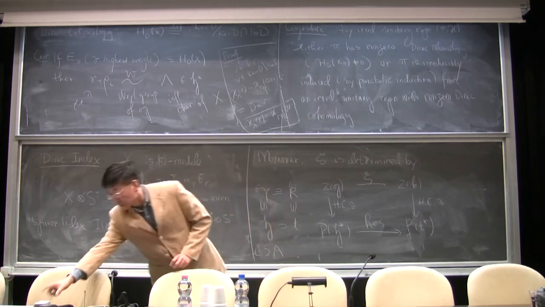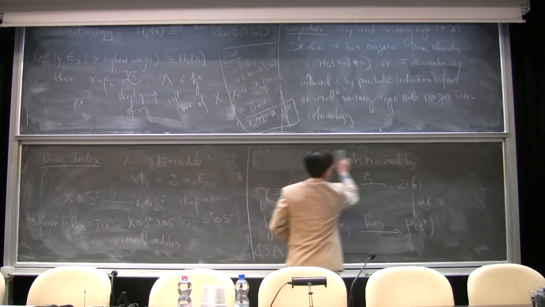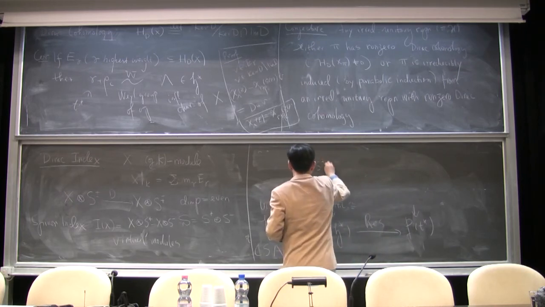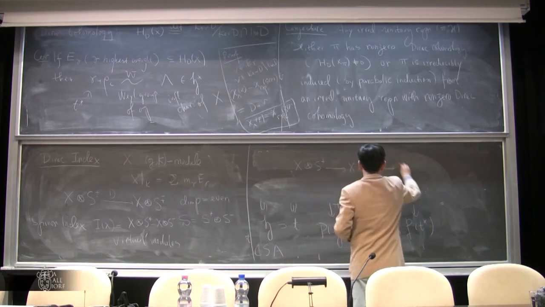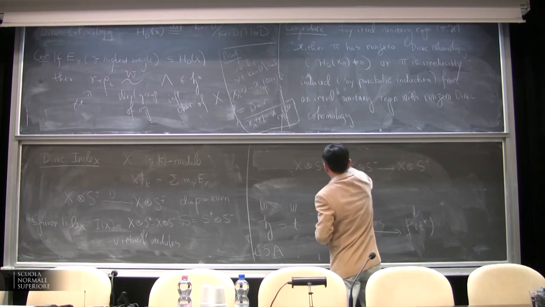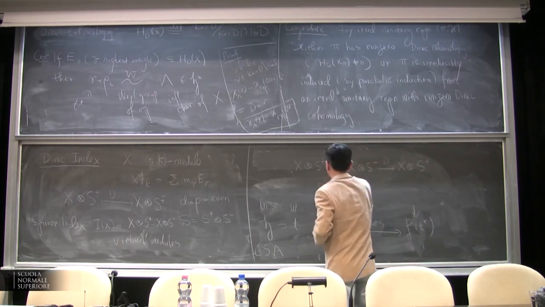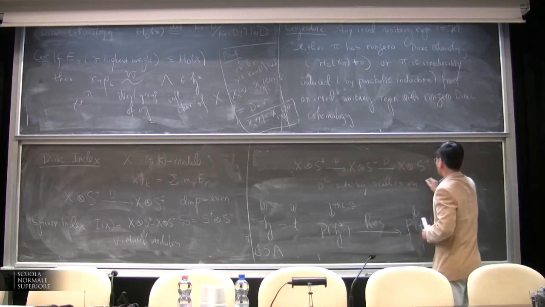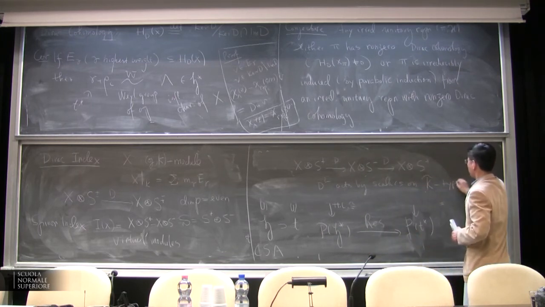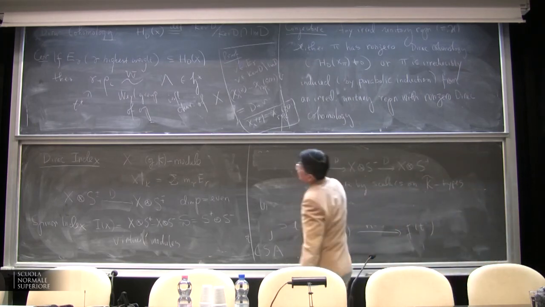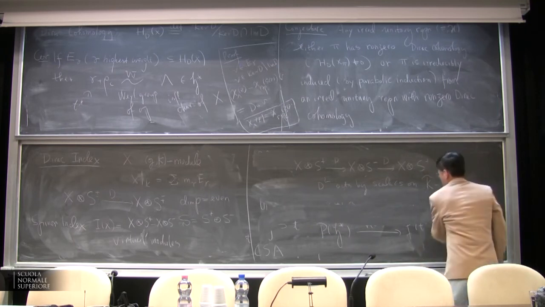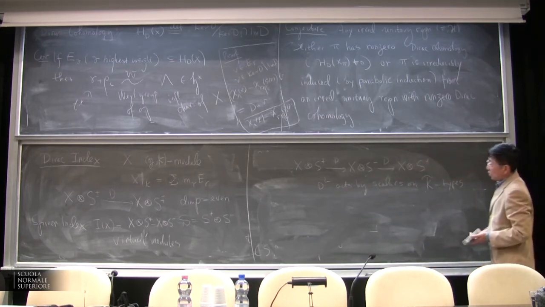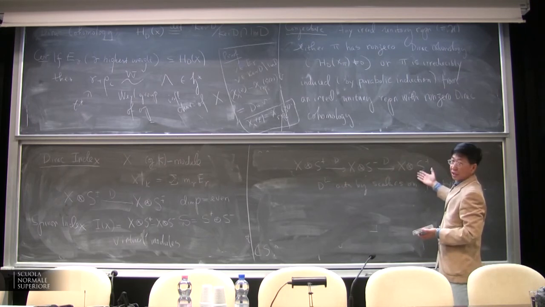The reason for that is you look at this map D. We have X times S plus mapping to X times S minus, going to X times S plus again. So we have D on this, D on that, and D squared acts by scalars on the K-types. Each of the K-representations, D squared acts by a scalar. We have this formula for D squared, the difference of Casimir elements. So on the K-types it acts by a scalar.